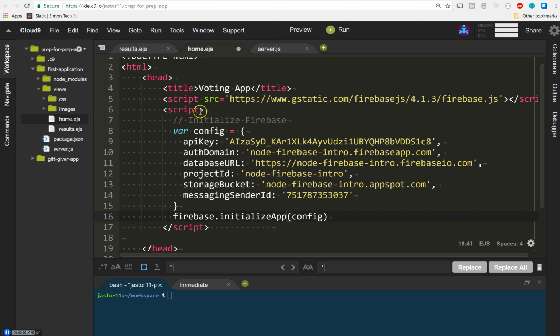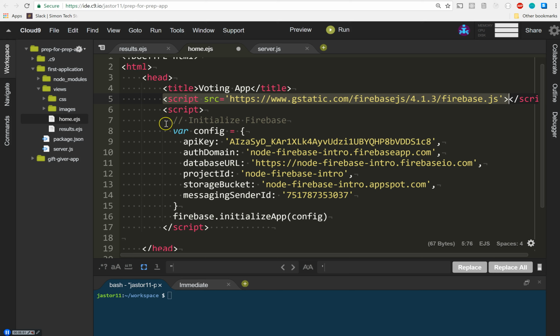So let's take a look at what we're doing here. What is the first thing that happens? Well, actually, let's look at this first script tag. What is this first script tag, you think? What is this doing? Sure. Yeah, basically we're pulling all of Firebase's code in. This is basically its SDK. You can think of it like the developer kit. So we get access to all of these cool functions and methods that Firebase gives us.